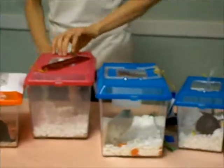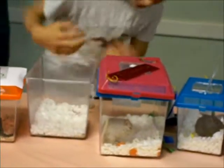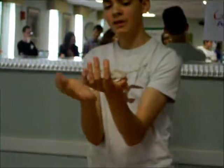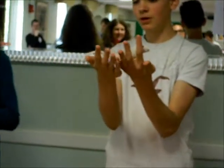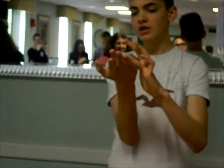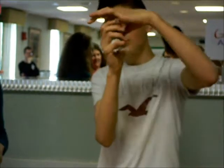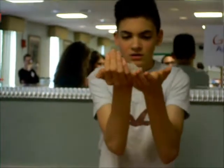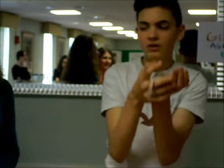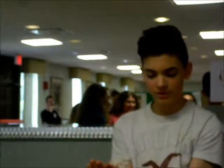Now for second place, this little, is it lilac? Little dove female. Even though she has a very small body type, I think she'll definitely put on more weight as she grows. She has really nice even color, and not too much white on her chin either. Good for herself. One of her eyes seems a little bit narrow, but I think she's a really good gerbil. She should definitely keep showing.